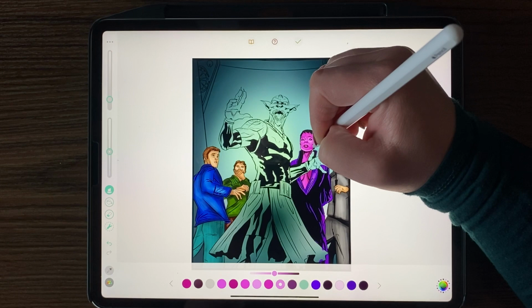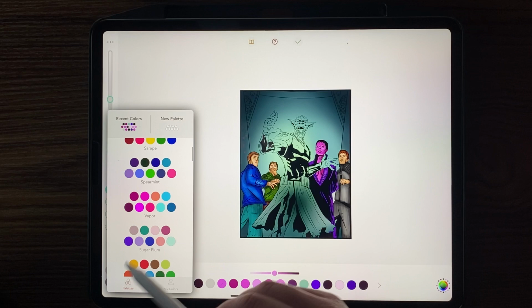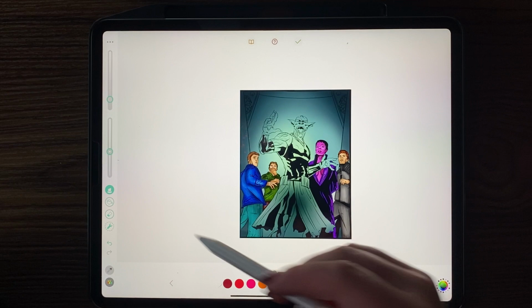Okay. Now let's do him. So, like I said, I'm probably going to do him green. I might actually use splatter on him. Let's see. Might be like a green and orangey type deal here. So let's use Serape since it seems to have some of the colors I need. I'm not gonna fill him, well, maybe I will. Yeah, okay, I'll fill him in with the marker.